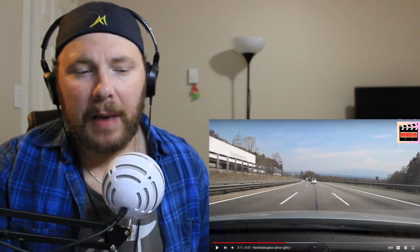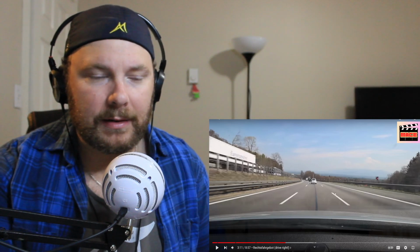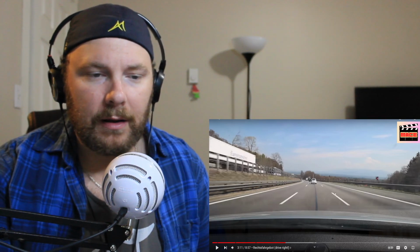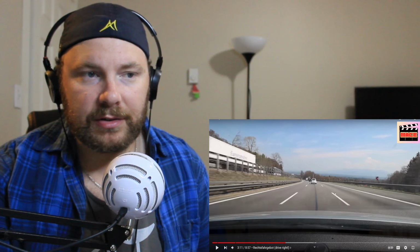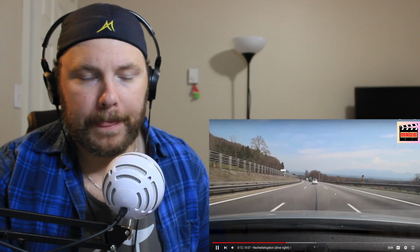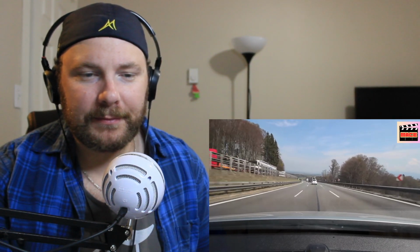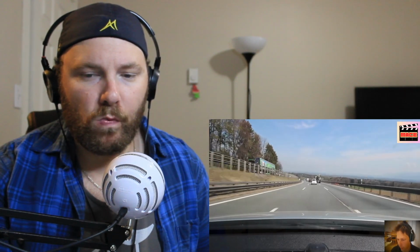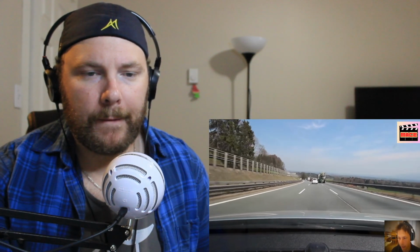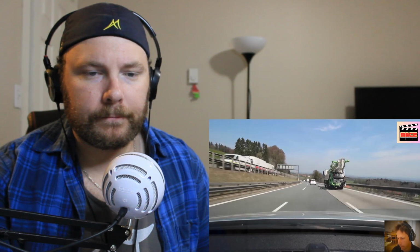That's just an expected thing in Canada. I don't know if we have any digital speed limit signs like that, but it's kind of expected to drive to the current conditions, especially if it's snowing or icy or rainy. By now, I probably should have gotten into the right lane, but on the other hand, this truck is coming up here, so I stayed in the middle lane.